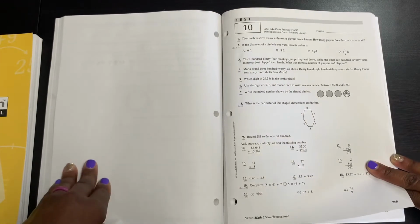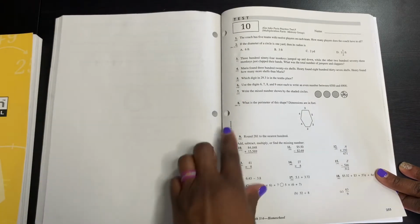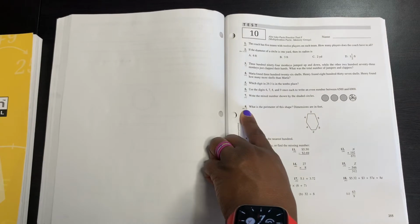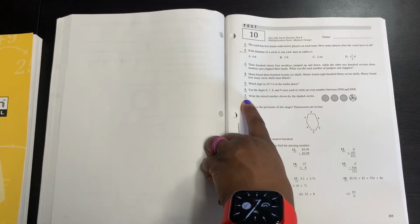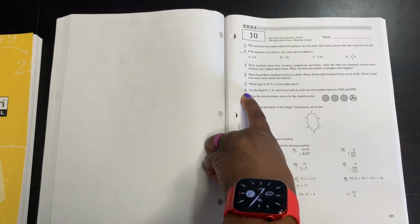It tells you where the test, what lesson you need to start on. Like, for example, here, question number 8 is from investigation 2. Question number 7 is lesson 35. 6, it looks like lesson 10.